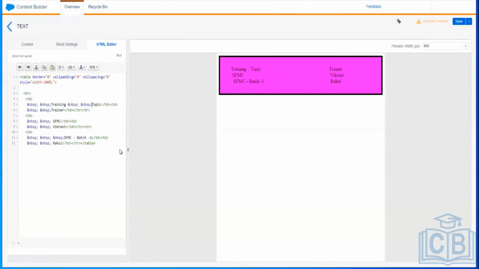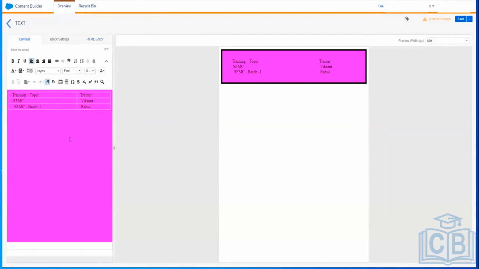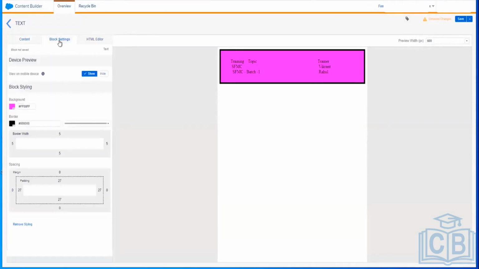This is the background HTML. We know this. If we are engineers, knowing something about HTML will always be an advantage, because for formatting and some fine tuning, basic HTML knowledge is required. What is it? This content block. This content block contents. It is a content, it is a block settings. It is an HTML editor.